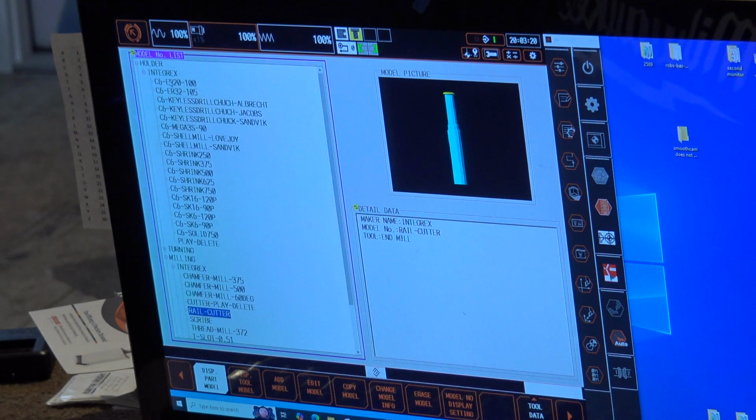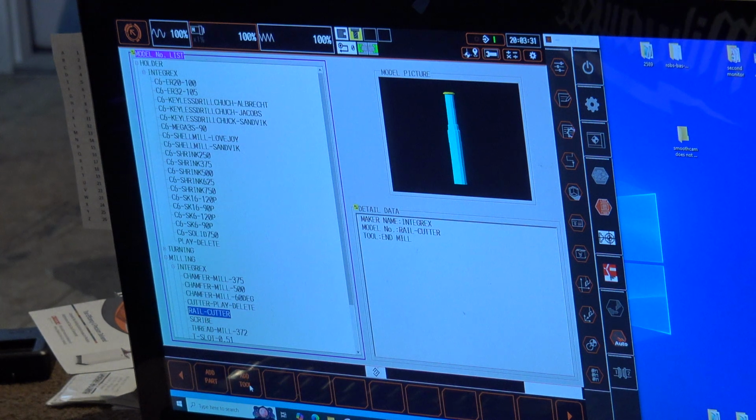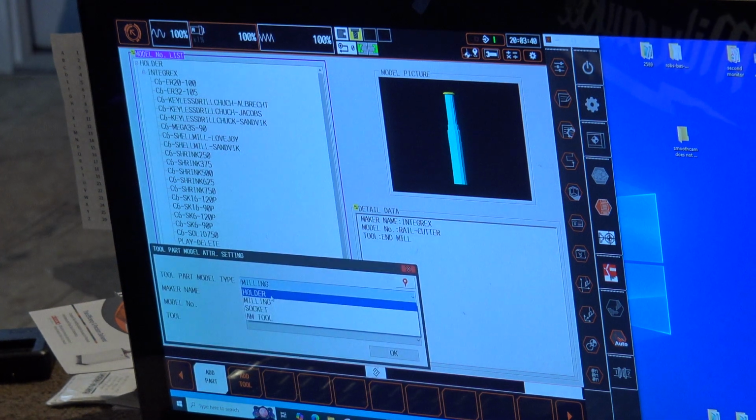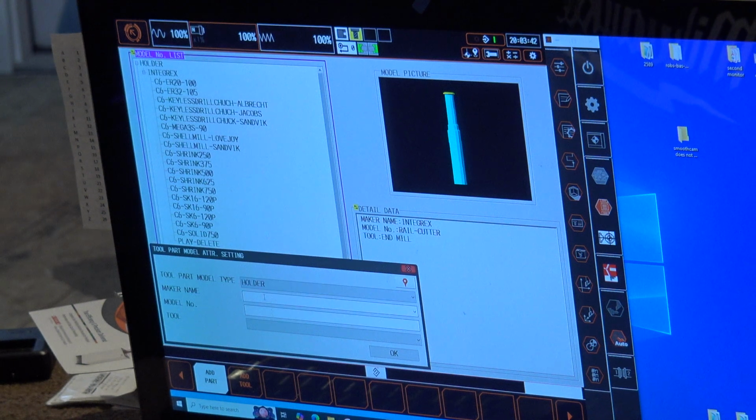in order to create a new holder, because most of you are just going to want to do the holders, you click on Add Model, and then you select that you want to create and add a part, because what we're doing are parts first. And the part is either going to be a holder or a milling. I'm going to select holder because that's the one that I'm going to show you how to do here. And then always give it a maker name of just some dumb word.